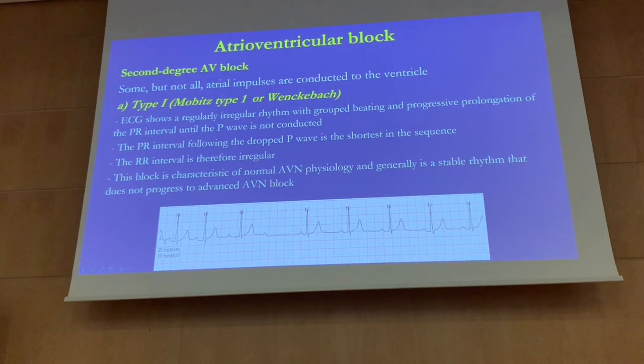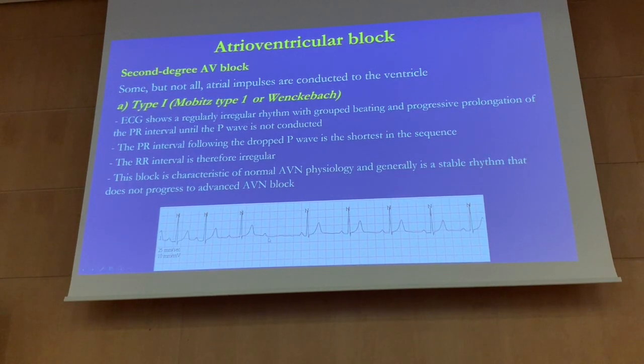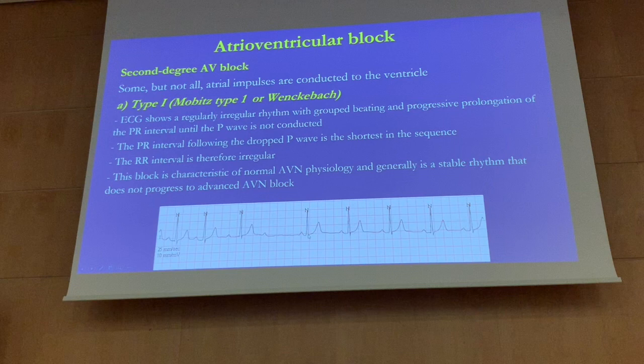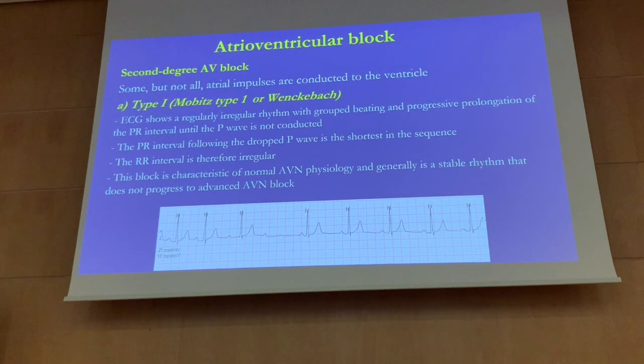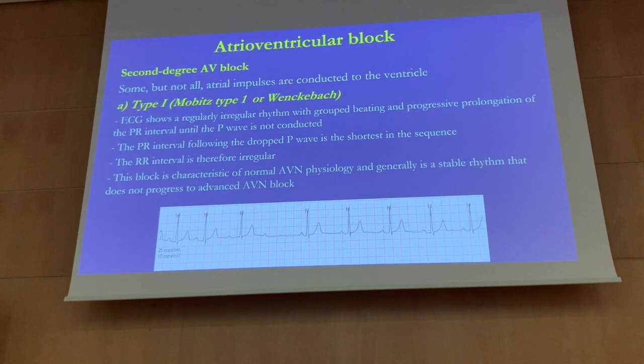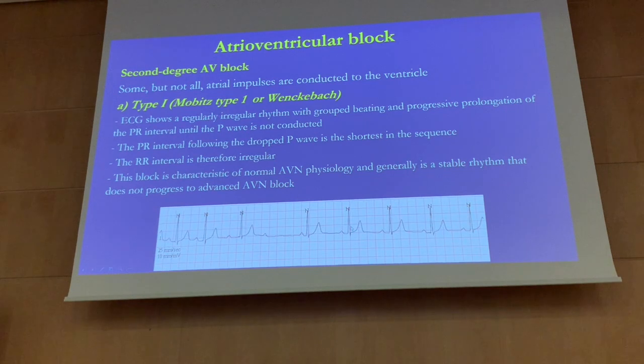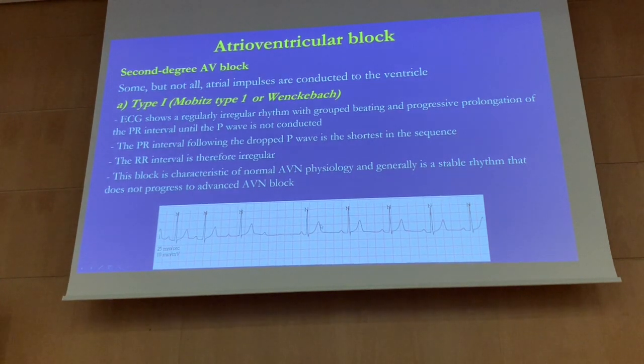Does it disappear at some point? Yes. Because now the ventricle is concerned: what is my P wave, what are my impulses? The ventricle will send a message to the sinus node: what's wrong with you? The sinus will say, I have nothing wrong with me, the problem is in the AV node. And the AV node will start working again. If not, remember the heart has a backup. So the ventricle will start working either by junctional or ventricular rhythm, but there will be no P wave here. Clear? Clear Mobitz type 1?